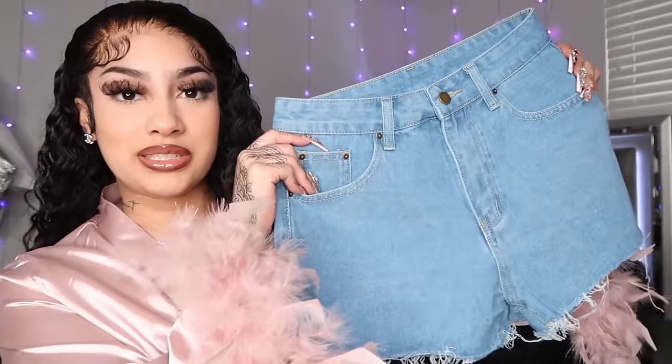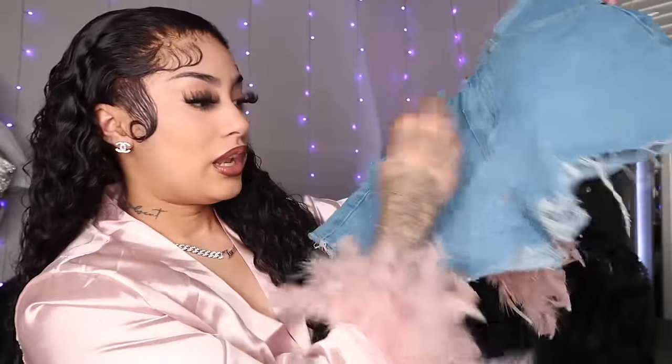We're about to get into the clothing. Okay, so the first clothing item that I see is actually some pair of shorts because I cannot find my shorts — I literally only have two pairs of shorts, so we're gonna get some more. This is a very cute wash color and it has a little bit of distress at the ends. This is a size petite medium. Your girl is thick, so I got a petite medium — hopefully this fits.